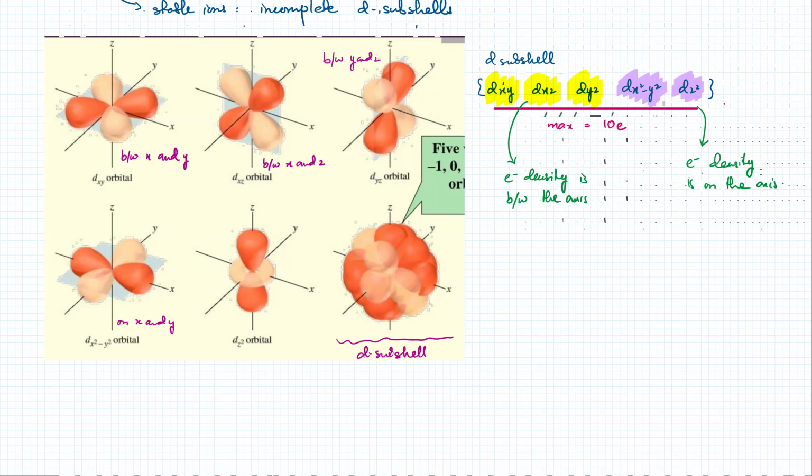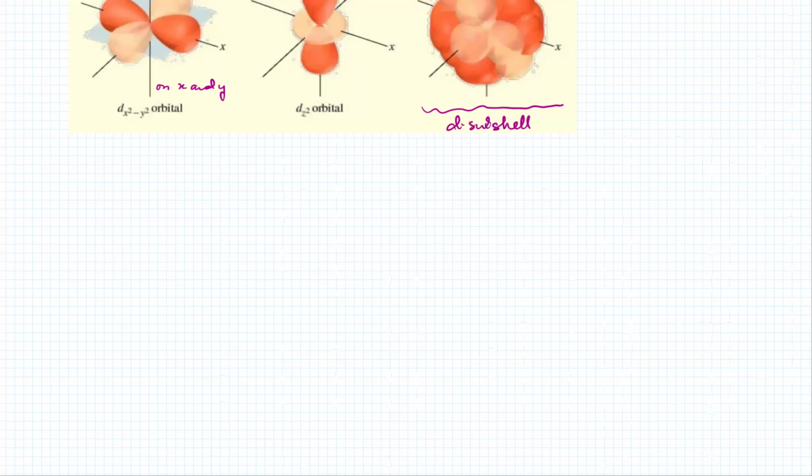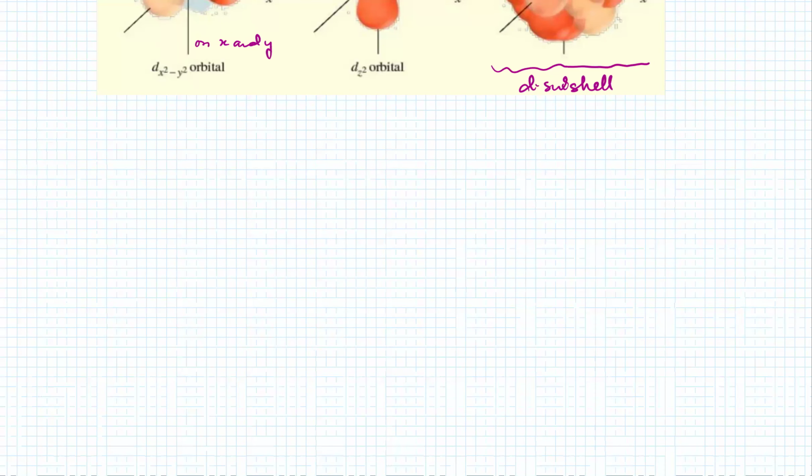So now, what does that have to do with colors? So what happens is that when a complex ion gets formed, for example, I've got copper 2 plus. So what is copper 2 plus? It's argon, like all the orbitals over there, and then it used to be 3d10 and 4s1, but the 4s electron is going to go and one electron from the 3d would be gone as well. That's copper 2 plus.